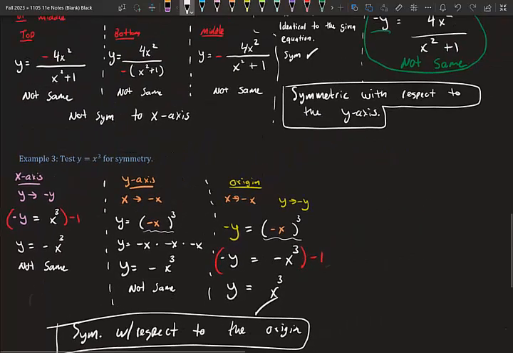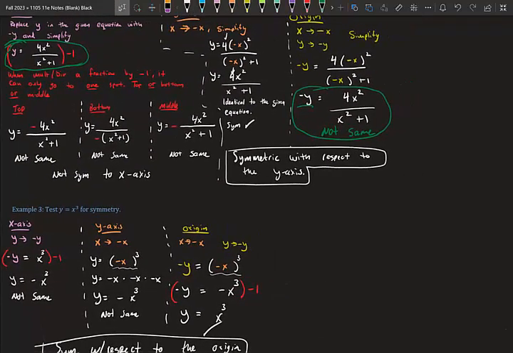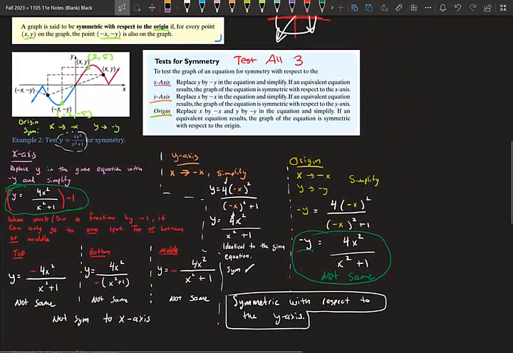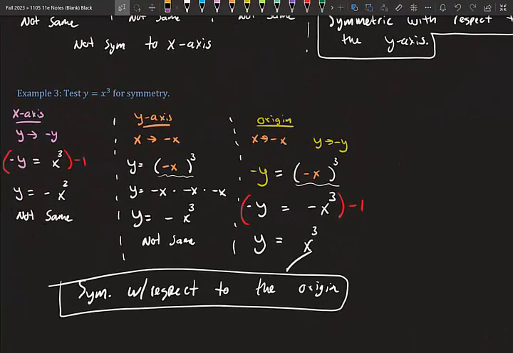Every single example we've gone over in this section, we're actually going to learn to graph them as the semester goes on. So we'll learn to graph something like that in Chapter 5, and the same thing here. We're going to learn to graph that in Chapter 5. So you're going to see how that even could be symmetric to the origin in Chapter 5.